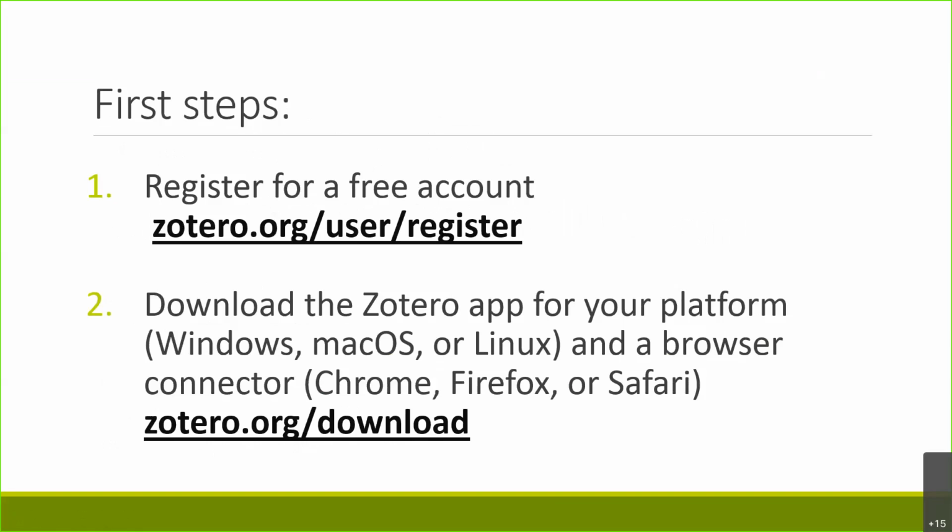Anyway, the very first steps are to sign up for an account. I don't know if you want to try to follow along during the session. Usually when I do this in person, I want people to follow along, but it can be a little difficult if you're on your computer watching me versus doing the stuff while you watch me in person. If you want, you can try following along. You can register for a free account on zotero.org and download the Zotero app for your platform. There's just the link there, and I'll talk a little bit about how to go about downloading it in a minute.